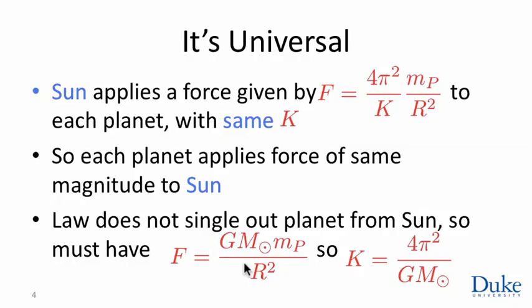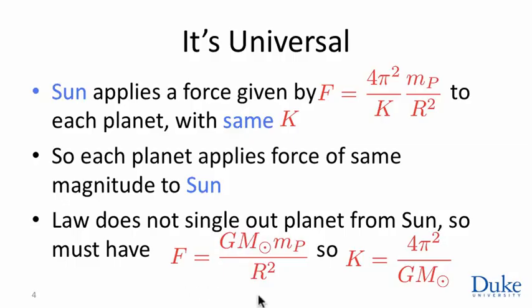I can say that there is some constant, which I will call G, and if I write that constant such that it's related to k and to the mass of the sun by this relation, then the force expression that I'm writing is equivalent to F is G times the mass of the sun times the mass of the planet divided by r squared. The advantage of this formulation over this one is that here it's clear that there is a symmetry. What the planet does to the sun, the sun does to the planet.